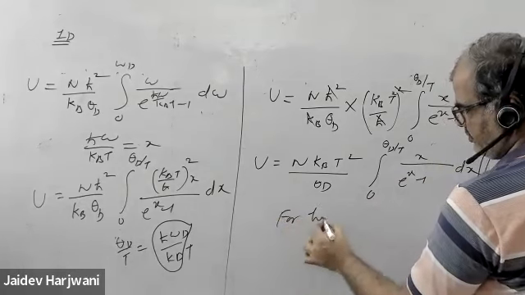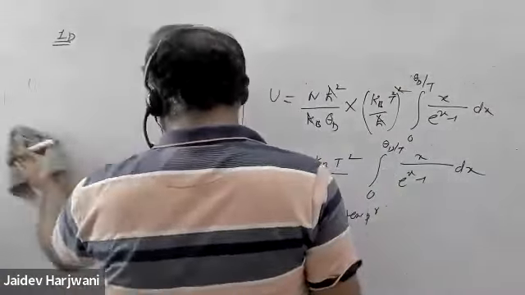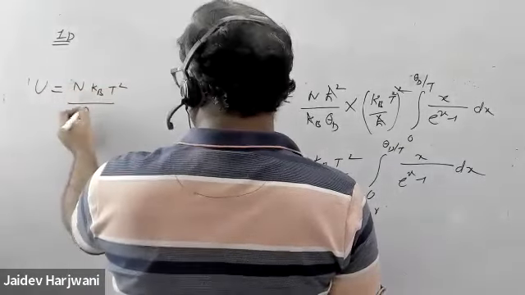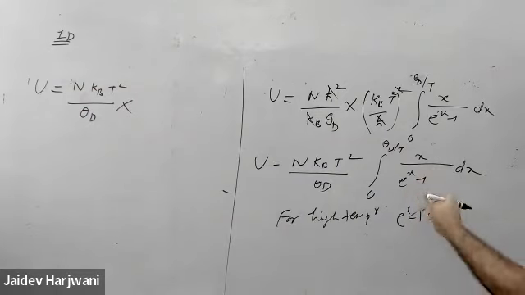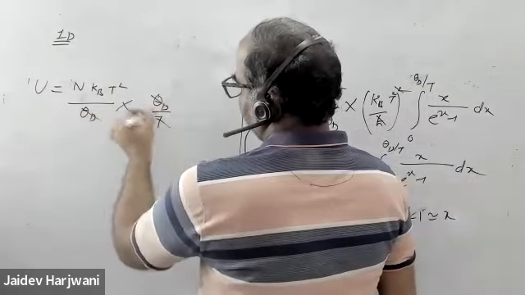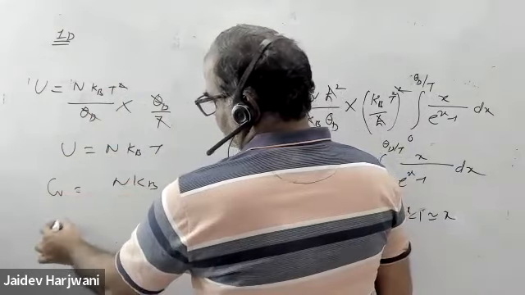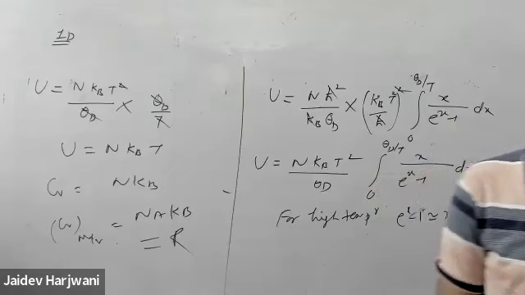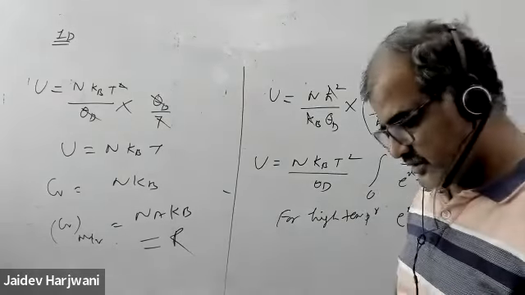Now for the high temperature limit. If you solve for the high temperature limit, you get U equals N kB T² upon θ_D, and the integration, when we solve it, e^x minus 1 equals x. So this integration will be simply dx, that is x integrated, which means θ_D by T. This comes as θ_D by T. θ_D cancels, T power cancels. So you got U equal to N kBT. And C_V equals N kB, and C_V molar equals N_A kB, and N_A kB is equal to R. Now just calculate the low temperature limit. For the low temperature limit, I have already given you the expression that you required.